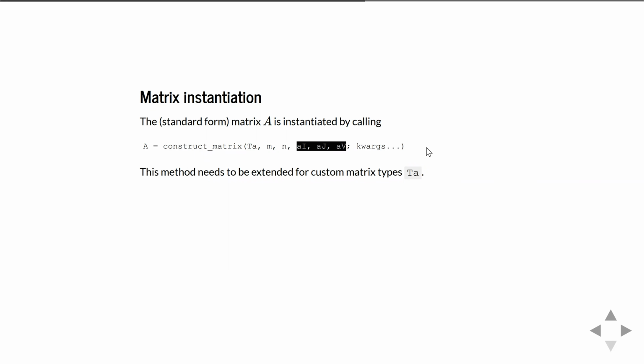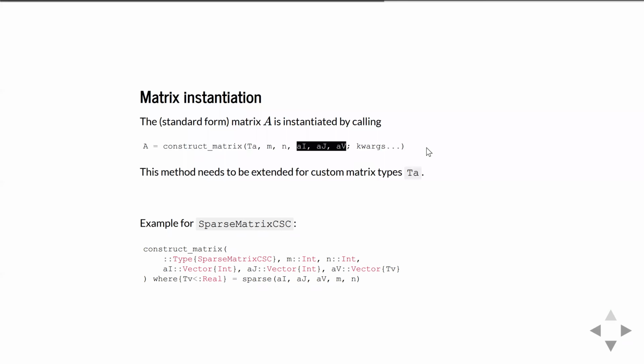You can also pass some keyword arguments. For instance, if you wanted to instantiate a sparse matrix, then you just call the sparse method. But this is a method that users have to extend if they want to write custom matrix types.